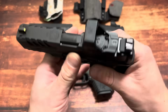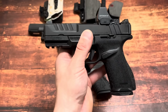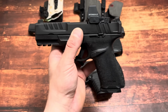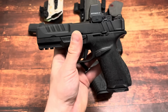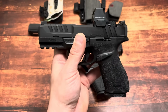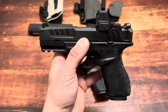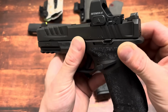So obviously, we have the modular Echelon system that allows for basically a ridiculous amount of different dots, and that's another great system. The Glock MOS system is the most poorly engineered and created optic system in the world, and I love Glock, but you have to be honest, and I always am on this channel. It is one of the most poorly made optic systems out there. It's ridiculous. This, look at that direct mount. Look at, this is a thick dot, because this is a duty dot. This is an everyday carry dot, a drop dot, something that you can beat up and nothing's going to happen to it. It's so thick.